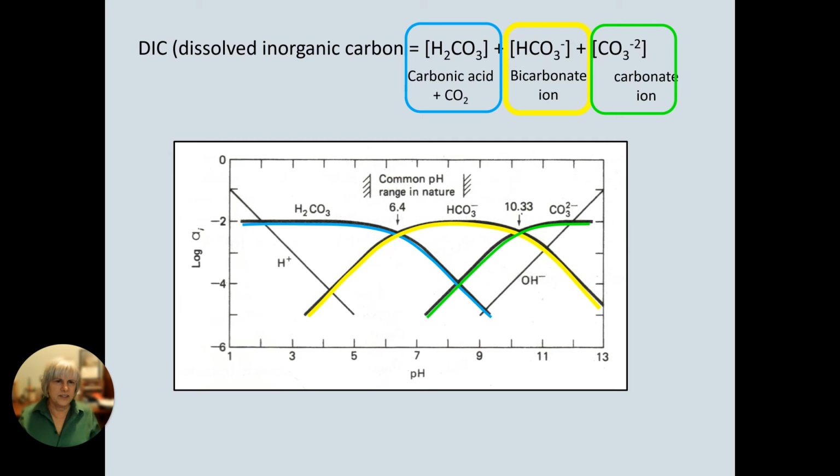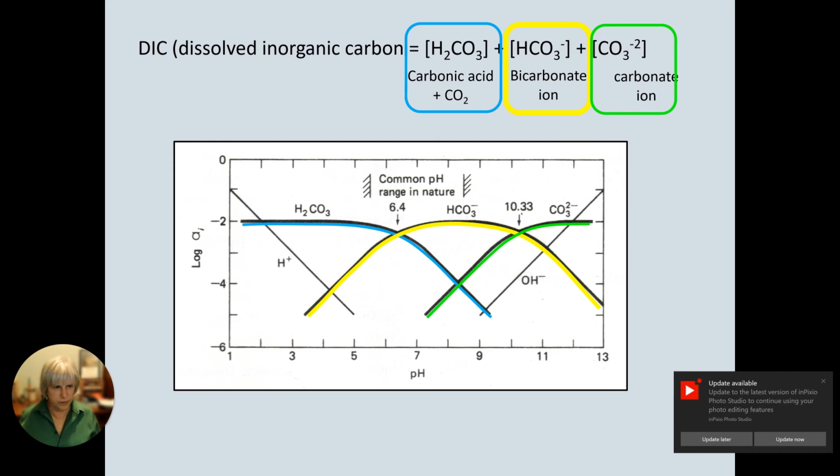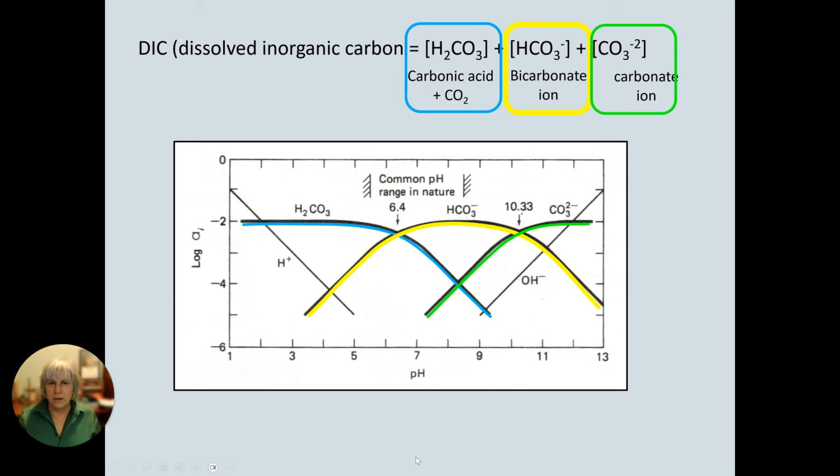Okay, so we've got this range of these three carbonate species, and which one we have depends on what the pH is. So, what about DIC on this graph? Well, the DIC is a horizontal line. So in this case, the total concentration, the DIC, is equal to 10 to the minus 2. And that is constant regardless of pH. So the DIC is constant with pH, but the individual species that are present sort of shift in their dominance and which one is there at the highest concentration.